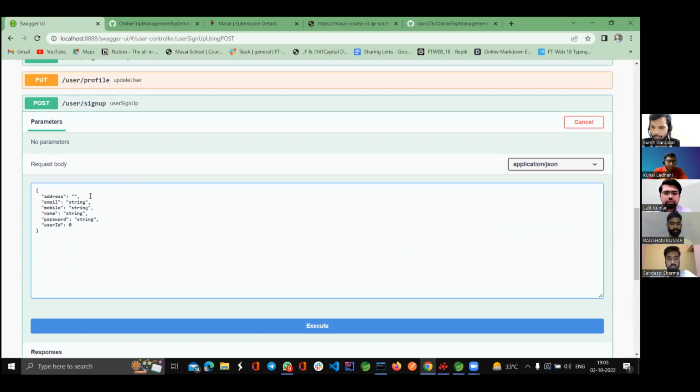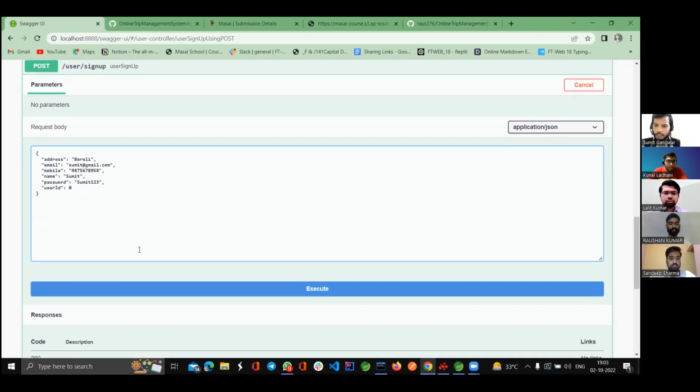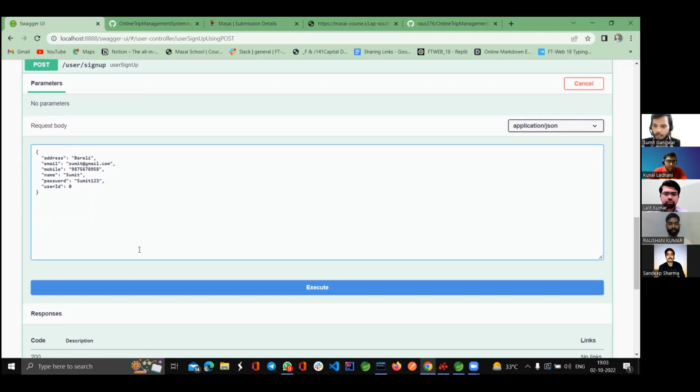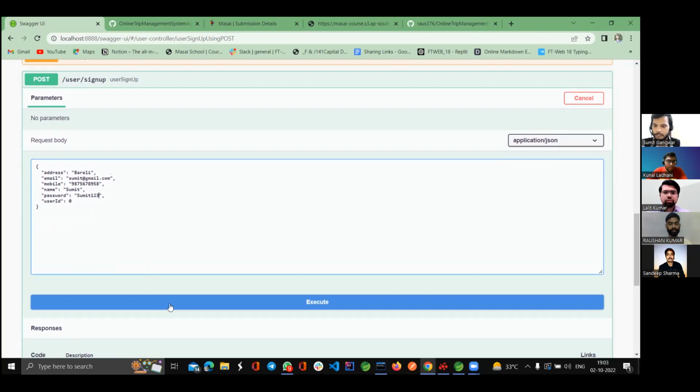We have the address part, where we have to fill the address of the user. Next we have the email, and we have also used the validation here from the Hibernate validation API. Again, here we have to fill the mobile number of the user, and next we have the user name, and next is the user password. For the password, I am using the validation that the password should not be less than 6 and not more than 15 characters, and should include a special character also. ID is auto generated here by the SQL auto generated query.